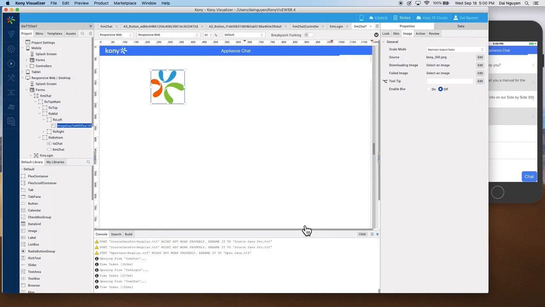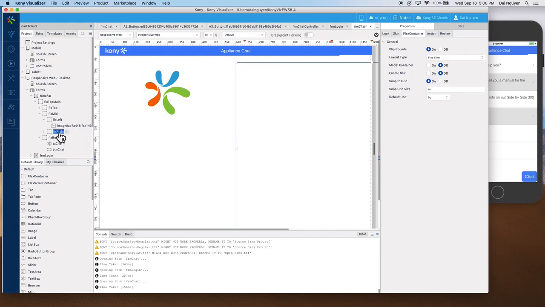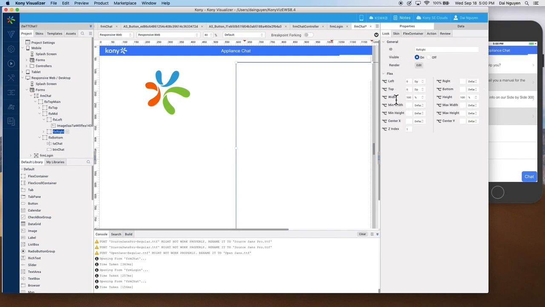Okay, so it's there. Maybe make it a little bit bigger. Okay. Now, as for the chat message itself, it was 100% and you only want it to be 50%. So I'm going to change that to 50%. So now it's perfectly fit inside the width of our screen.